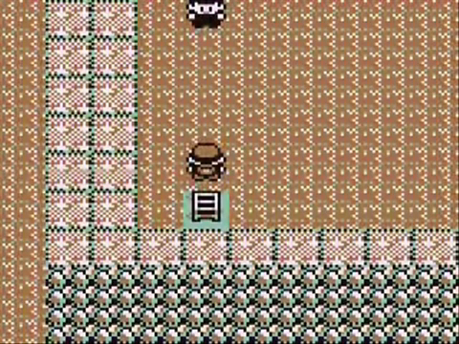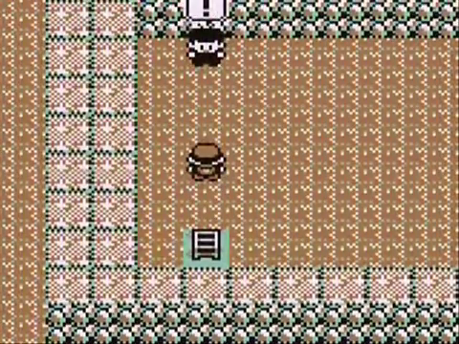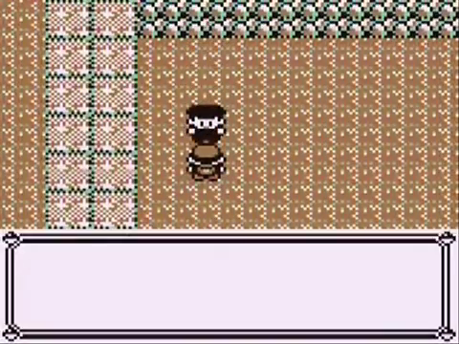This is actually the second basement floor, where you can find Zubat at 54%, Geodude at 25%, Paras at 15%, and Clefairy at 6%. So this is your best place to find Clefairy. And now he'll see me.